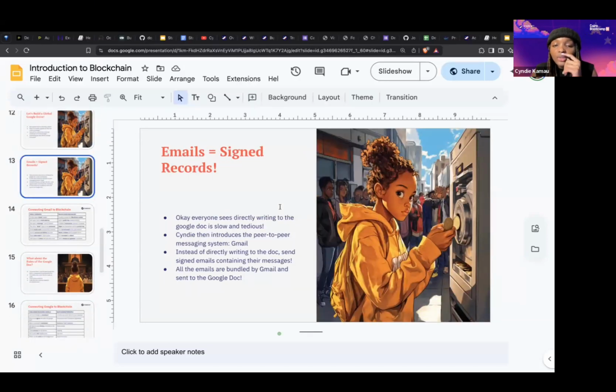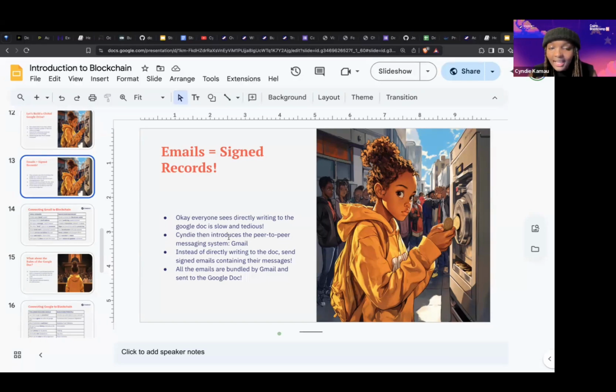Where I gently introduced the concept of roll-ups was when everyone in this community realized that even if they've set the rules of how everyone is going to edit this Google Doc, it's still very slow, right? So they decided, let's just use Gmail.